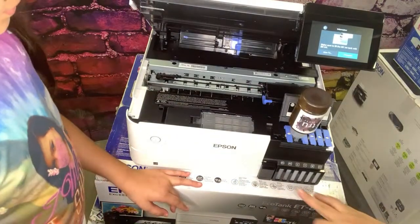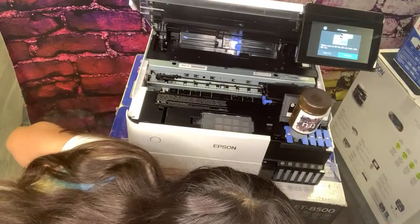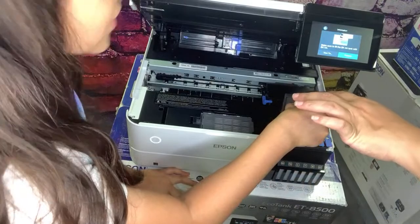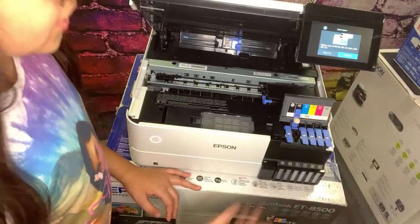Right. And we can actually put a little bit. Well, no, I think it's gonna get full on both of them. I believe so. No. Yep, it is. Oh, yeah. It's to the top line. Wait, did it finish? Yes. Making a sound. Okay, when you pull it off, you're gonna lean it back and immediately pull it up. Next is cyan.